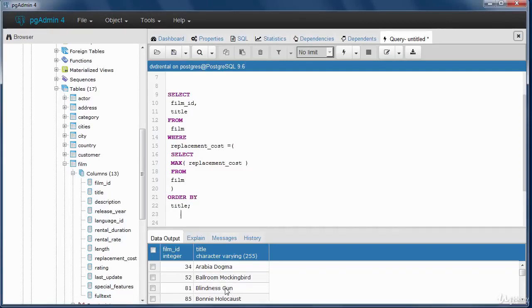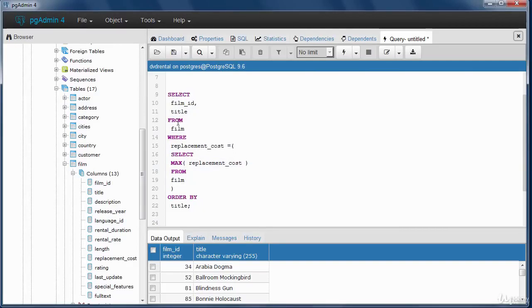So we did the first query. What the first query did is return the maximum replacement cost, and then we used the outer query to retrieve the film's information. When you're using a subquery, it always returns the output for the outer query. So we did the calculation first, and then we ran this query.